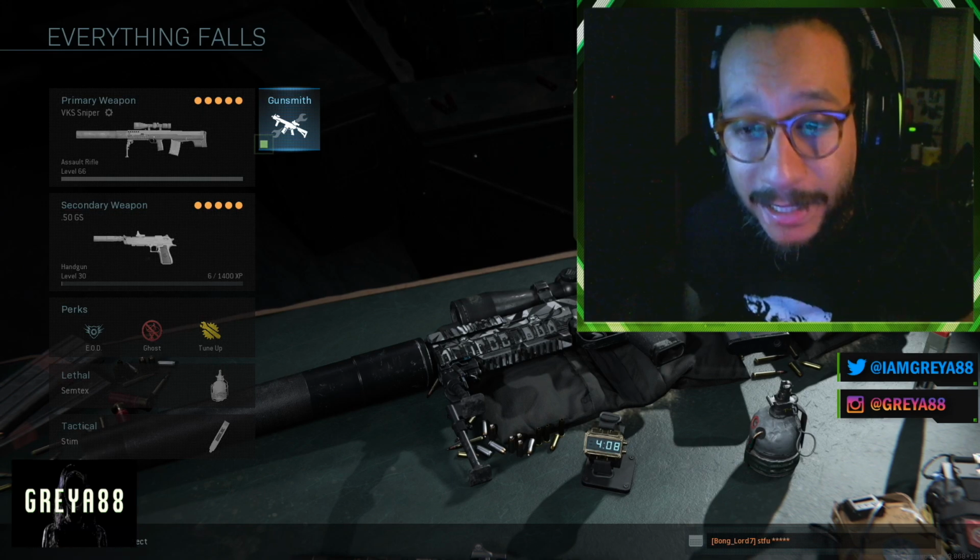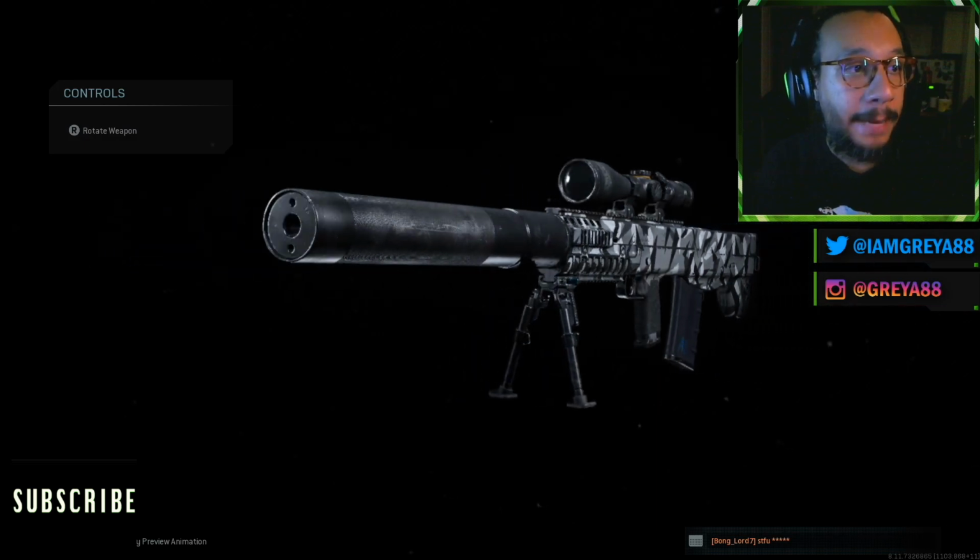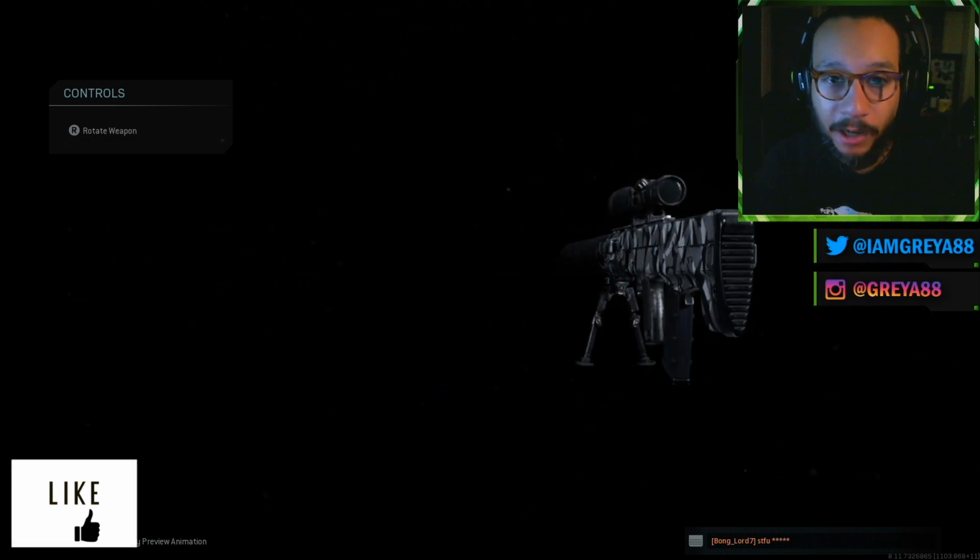And yeah, man, let me show you guys exactly how to build this thing out. Here we go. So once again, man, the VKS Sniper Rifle from Call of Duty Ghost, you guys can see right there on the screen.